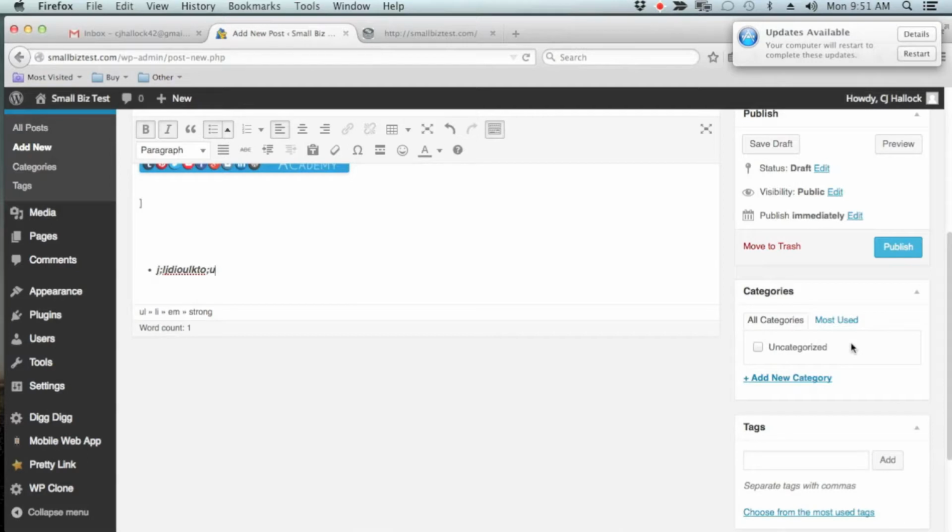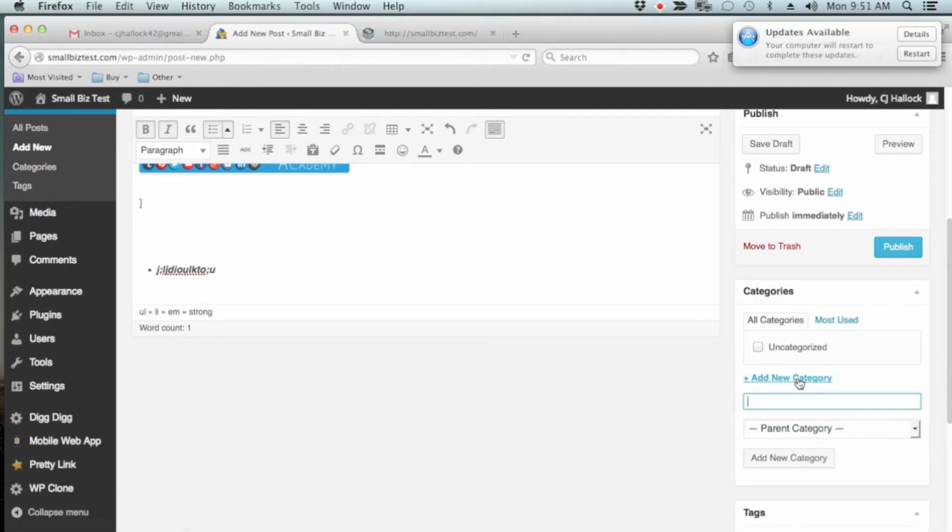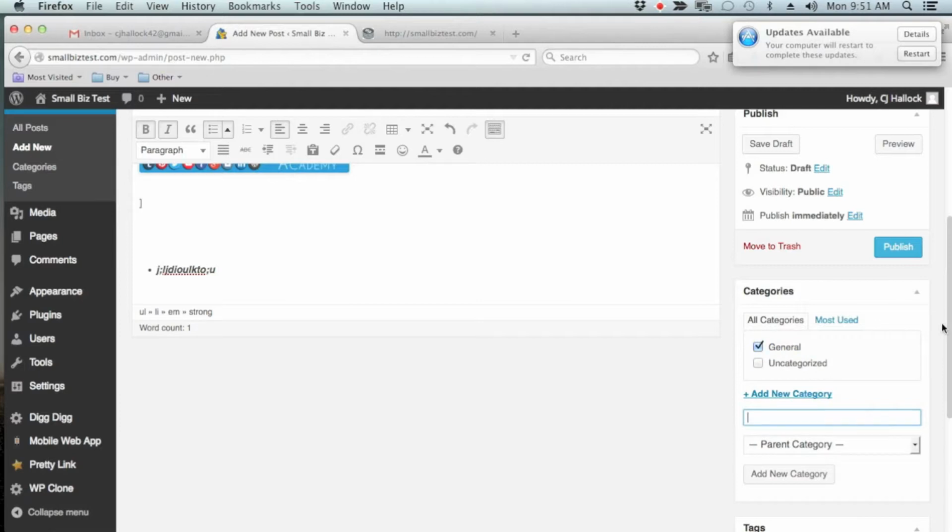You want to make sure that you don't use uncategorized. You could do a category like general, and you can add a new category by simply clicking add new category, general, and add, and it's automatically there. And you want to be somewhat specific.